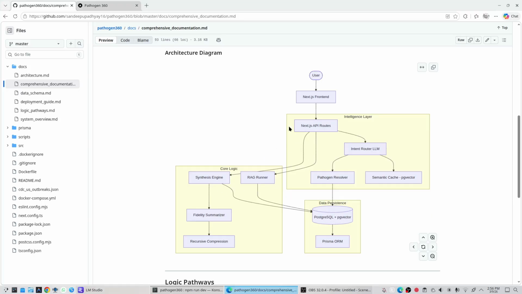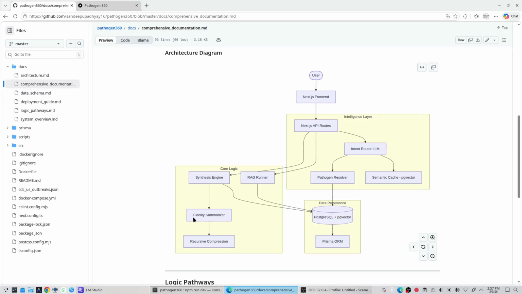When we do the synthesis of all the documents, it does a temporal fidelity summarizer. What that basically means is that for 2 years worth of data, it's going to analyze all the full documents, but for the rest of the years, it's going to take the abstracts and just keep on adding them to the themes instead of going through the full documents.